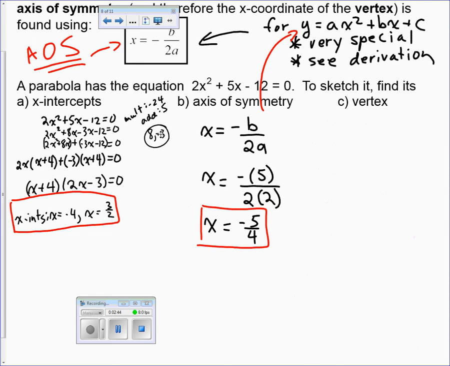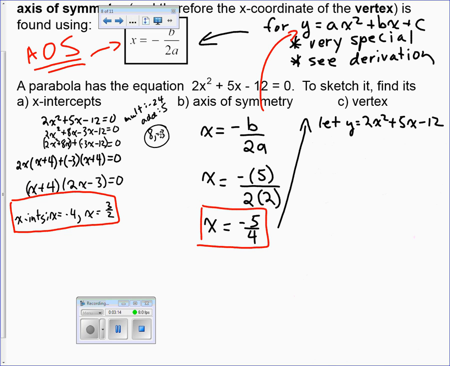Now, let's take that axis of symmetry. Before, we used to go and take the two x-intercepts, find the halfway point, plug it in, and then we were good to go. Now, we just use this axis of symmetry, which cuts down on our work so much. We now take this, and we're going to let our original equation, 2x squared plus 5x minus 12, equal y, because we want to know what y value gives the vertex for that quadratic.